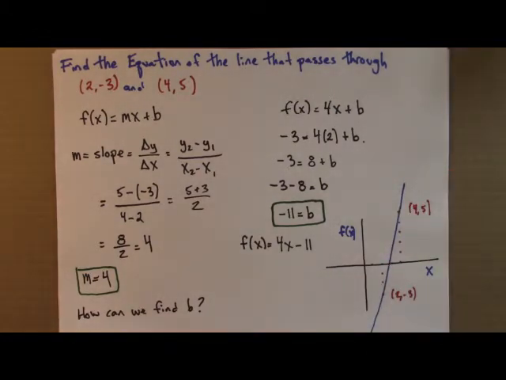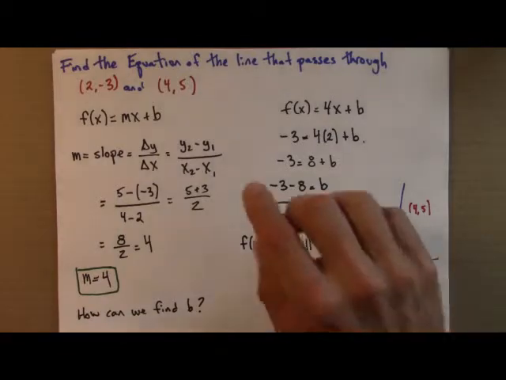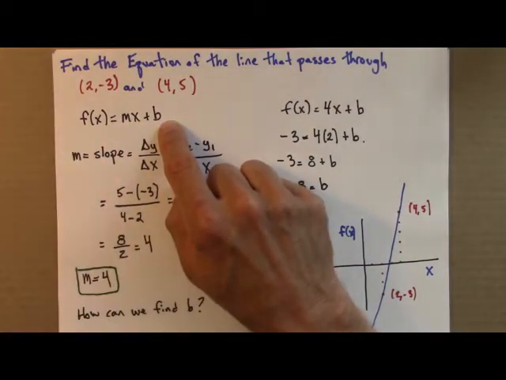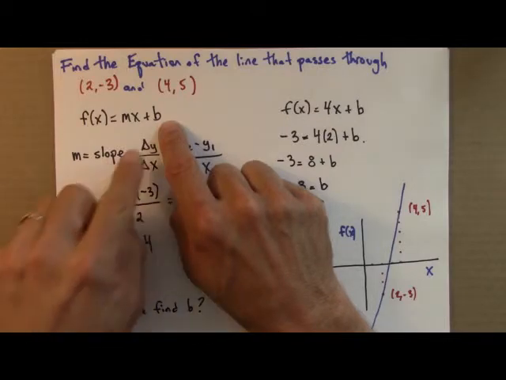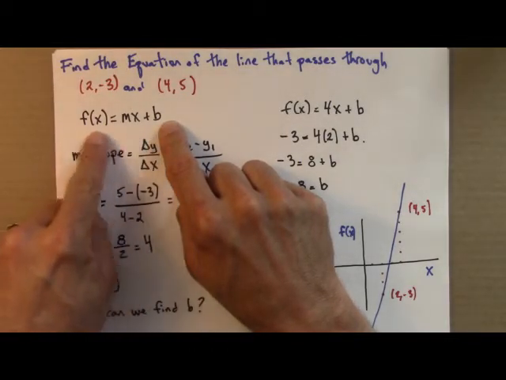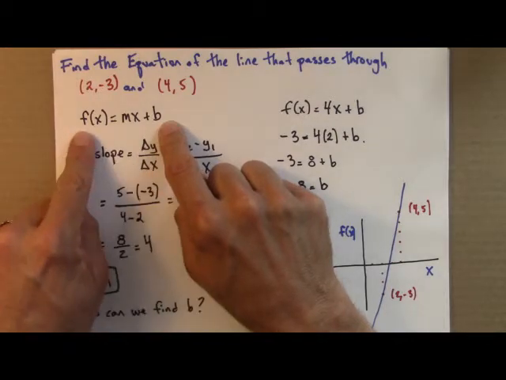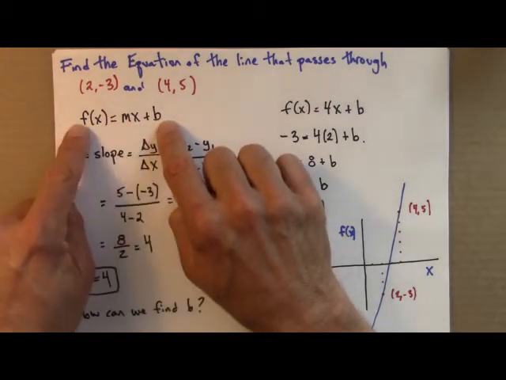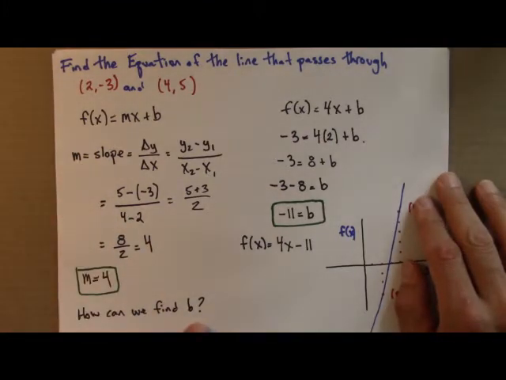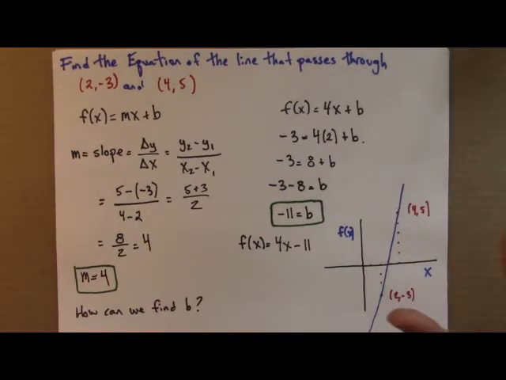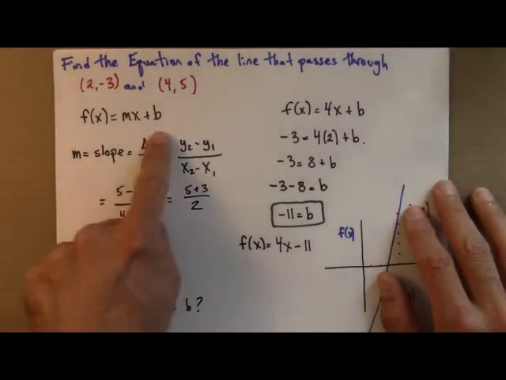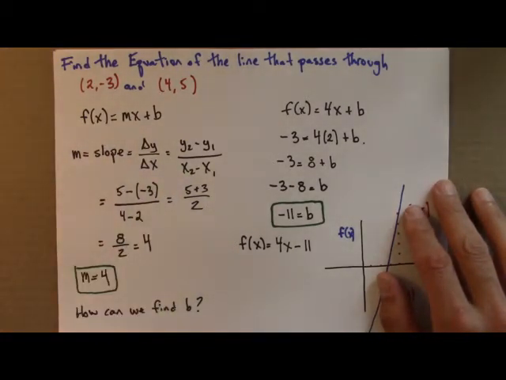So the main point of this example is that this is really the only formula you need to know about lines. So you should know what lines are, what the graphs look like, the key words, how to find it in a table of numbers. But this is the only equation that you need to know, because once you know this equation, you can figure out everything else you need to know. You can figure out the slope, you can figure out b. If you've learned a point slope formula for a line, there's no need to remember it, because this gets you everything that you could possibly need.